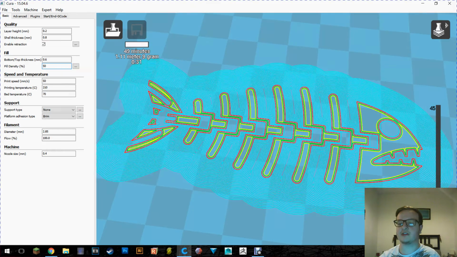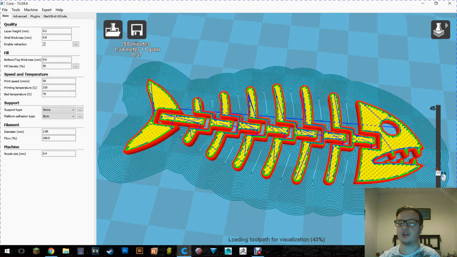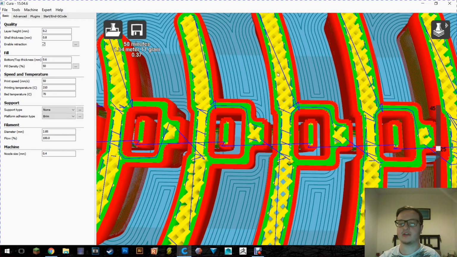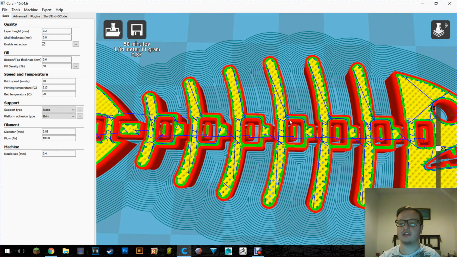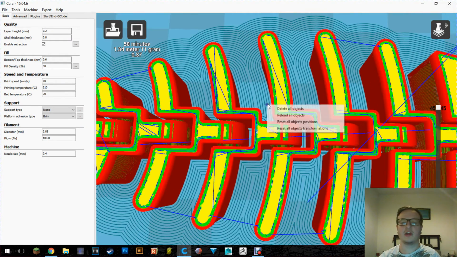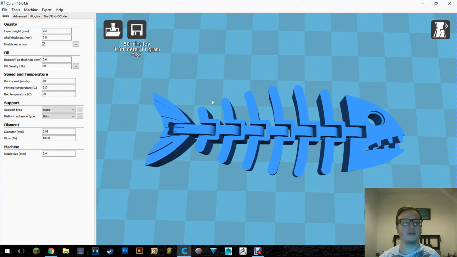And you can automatically see it's already changed and it's a lot stronger. You can see the support inside, and the little grid part is the support, the red is the outer, and then obviously the green's the inner. But yeah, you can already see that it's going to be a lot stronger. So we'll click back to normal for now.